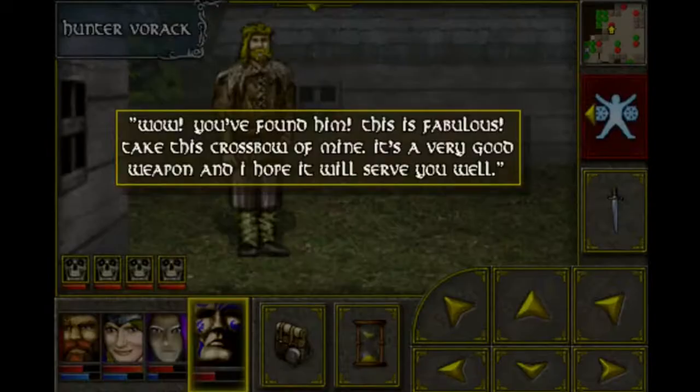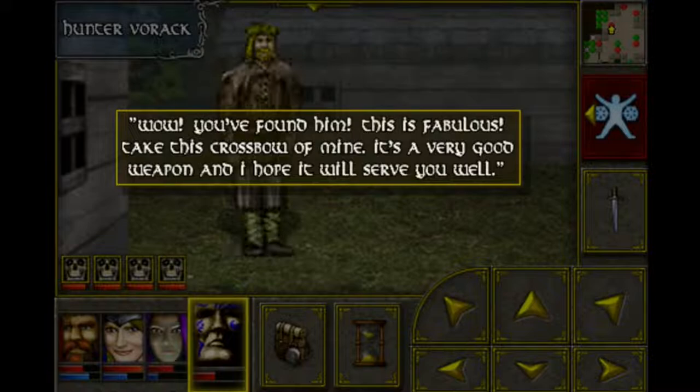Here's the hunter boy. Huh? You found him! This is fabulous! Take this crossbow of mine. It's a very good weapon and I hope it will serve you well.